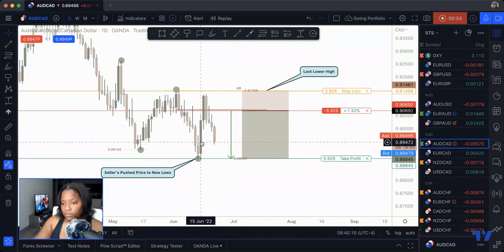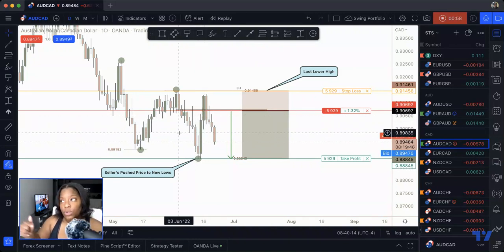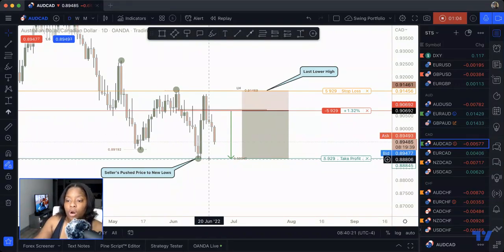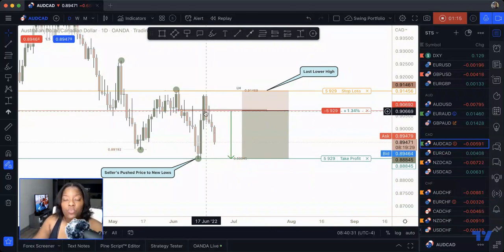Now, I was hoping price would pull back, which it did, but in order to set a sell limit order, price has to be below the exchange rate you want to enter. So it was already below. I wanted to see if price could come back up to 0.90692, which it did, and I wanted it to trigger me into a trade once it reached that exchange rate, which it did. Y'all can see the candlestick went way above where I wanted it to go. However, it still came back down.